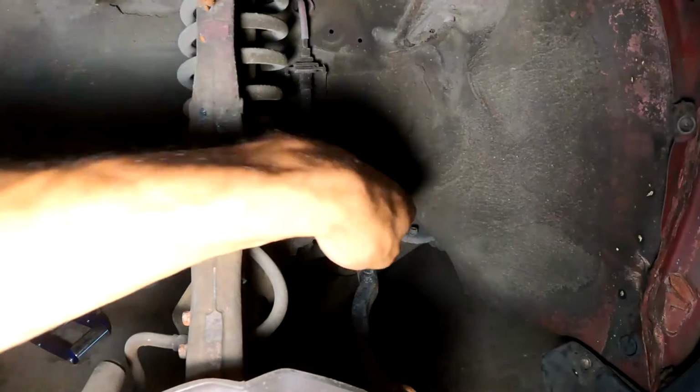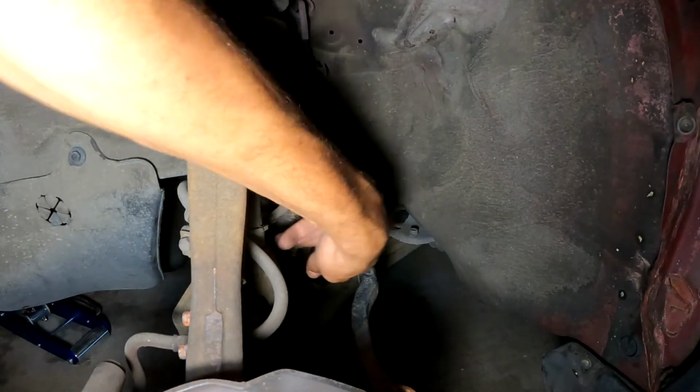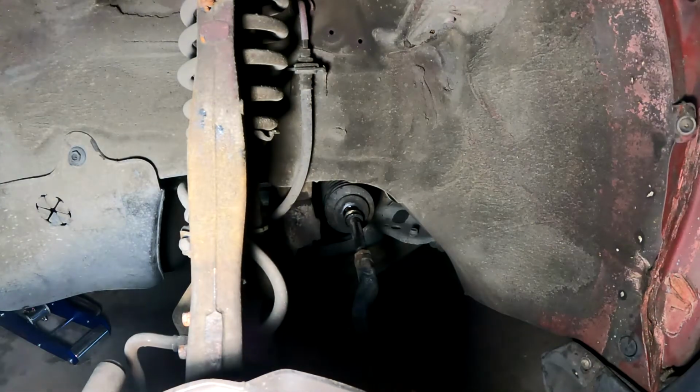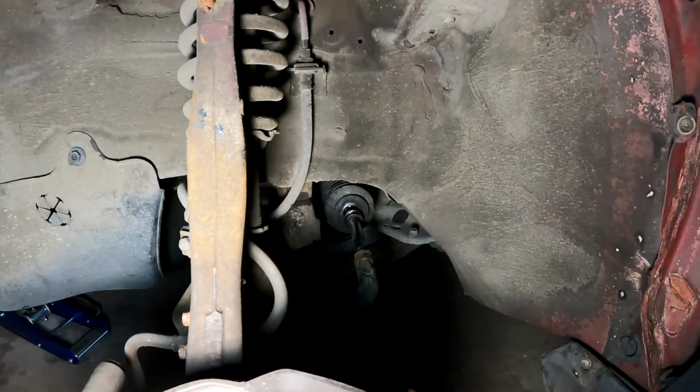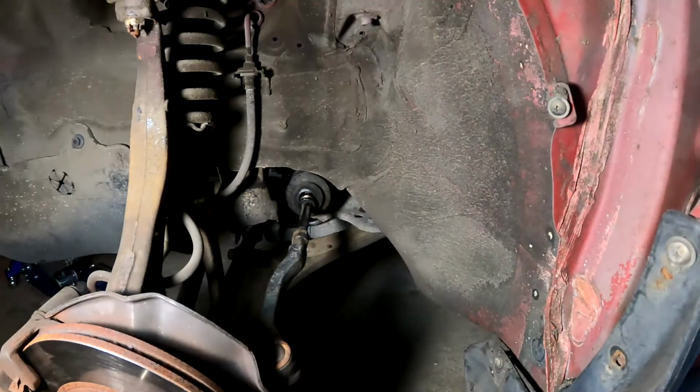See it right there where my finger's pointing to. I think that's from me spilling the brake fluid. All right, well, let's get to replacing the brake fluid.